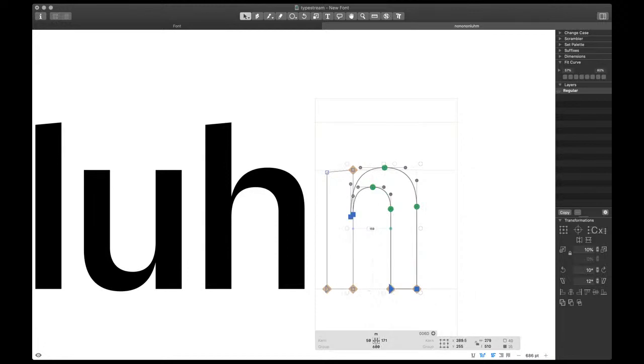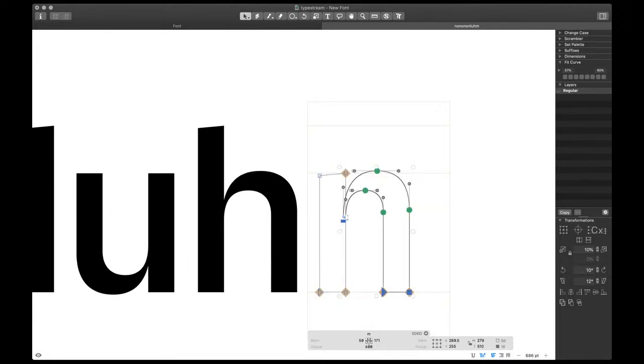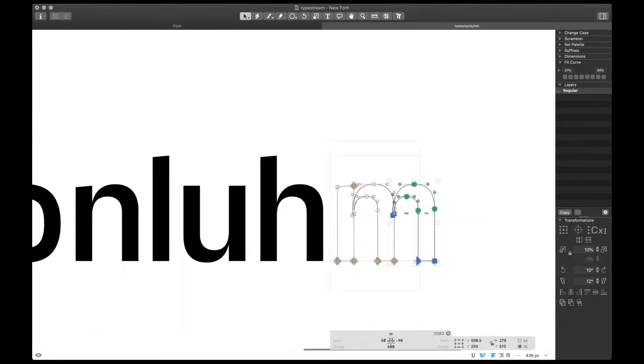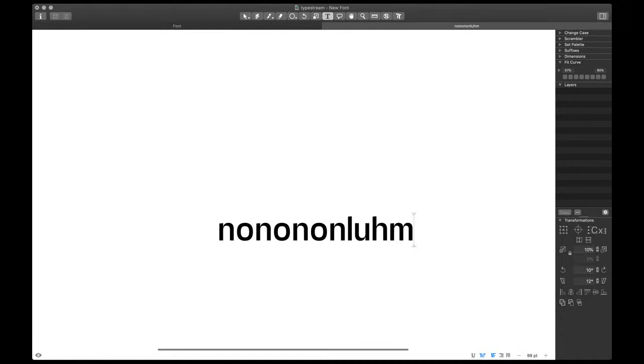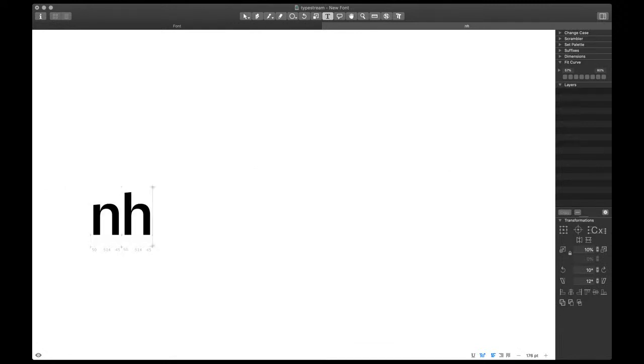The M, as you may expect it to be, is made of a couple of N's. Okay, side bearings should be equal to N. Okay, and we already have half of the alphabet. Or maybe not half.